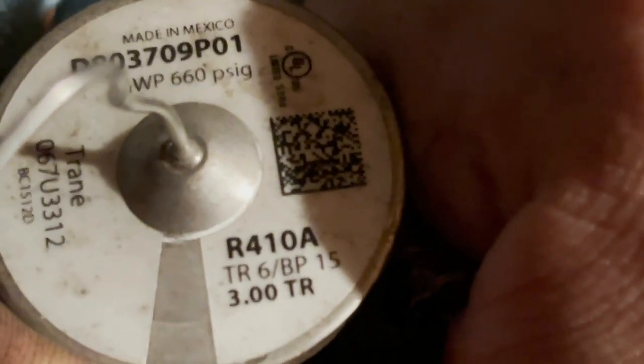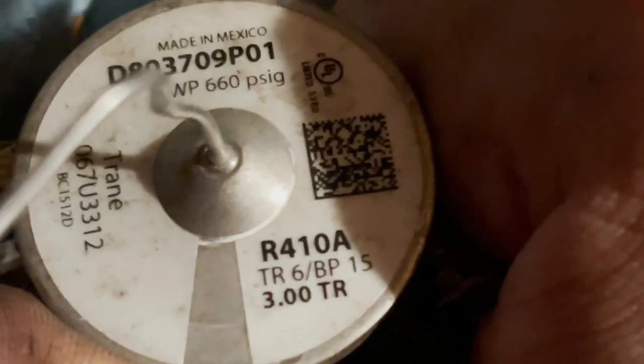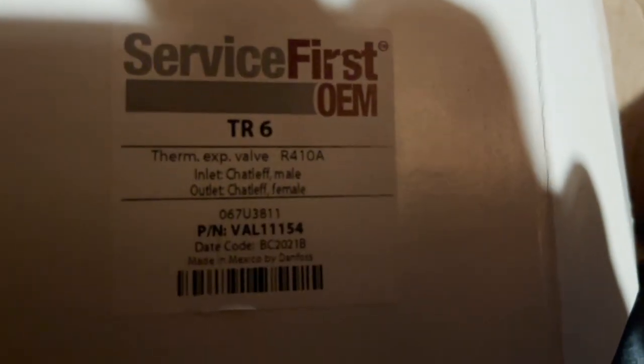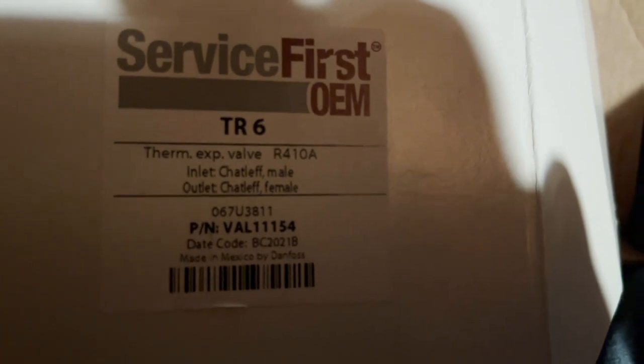I just wanted to show you guys the old valve is a 410A. There it is right there. It says Trane, but this valve looks like a Danfoss to me. And if anybody's interested, the part number on this particular expansion valve for a 2-ton, I don't know if this valve goes all the way up to 3 tons or what, but this is a 11154. Probably made all the way up to 3 tons.